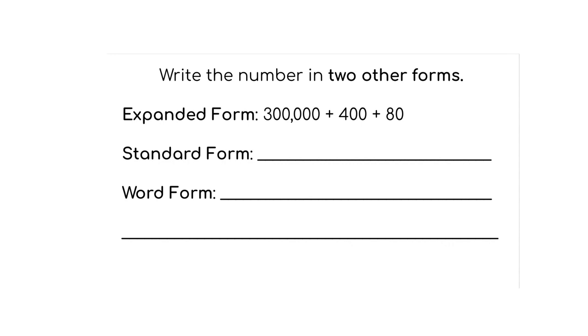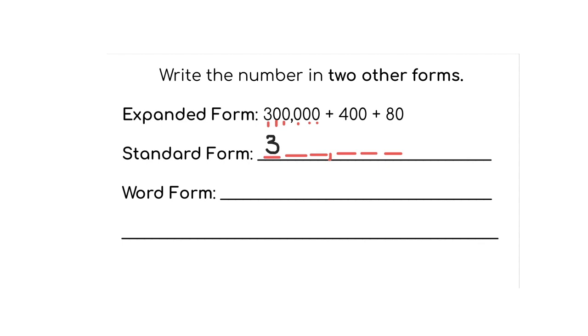I'm going to show one more example of starting with expanded form and writing in standard and word form, because sometimes you'll be given expanded form, but there won't be a digit in every place value position, so you will need to add some zeros in there. So remember, we start by counting how many place value positions are in the largest. 1, 2, 3, 4, 5, 6. So we're going to have 6 digits in our number, comma.